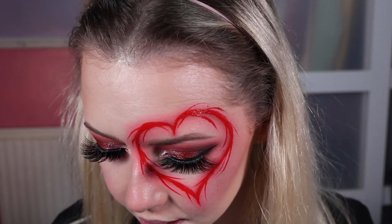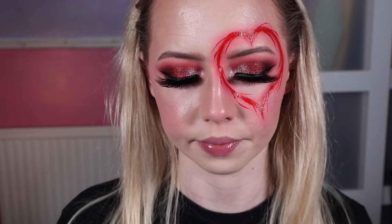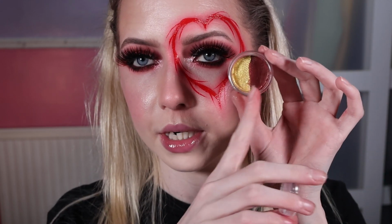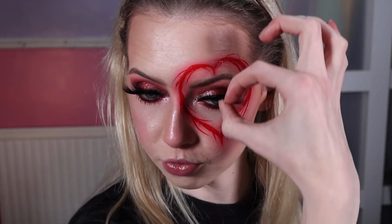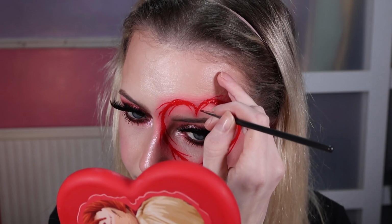So now I'm going to take a smaller brush. This is a really detailed brush, a 210 from MAC. And I'm going to take the shade Vault, which is actually a split liner from Glisten. So it's this burgundy and the gold. And as you guessed, we're going to use the burgundy. I'm going to use this just to really pinpoint and detail the heart liner. So right in the middle of the red, I'm going to do this.